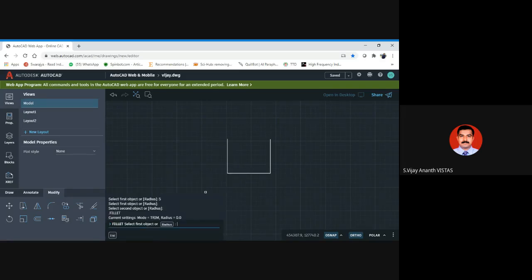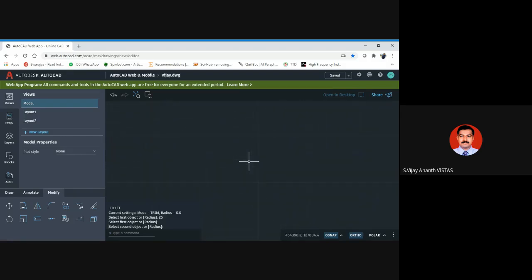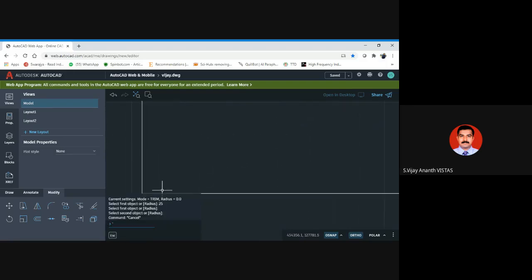Fillet. And the radius, suppose I give 25 again. This line. This line. It does not come. Once again, I will try that. It does not come. Some scale problem is there. Radius 5. Enter. Select the first object.